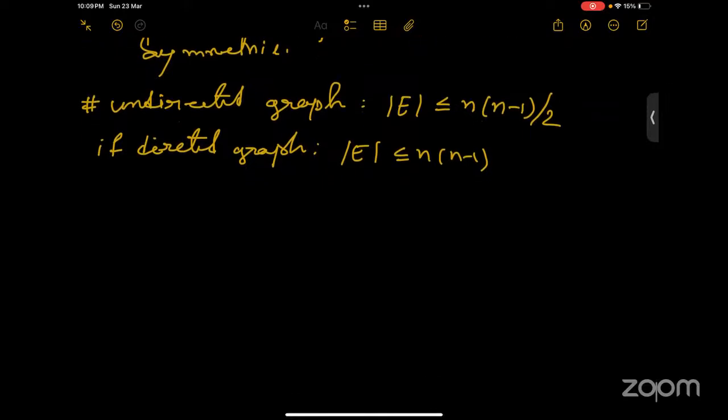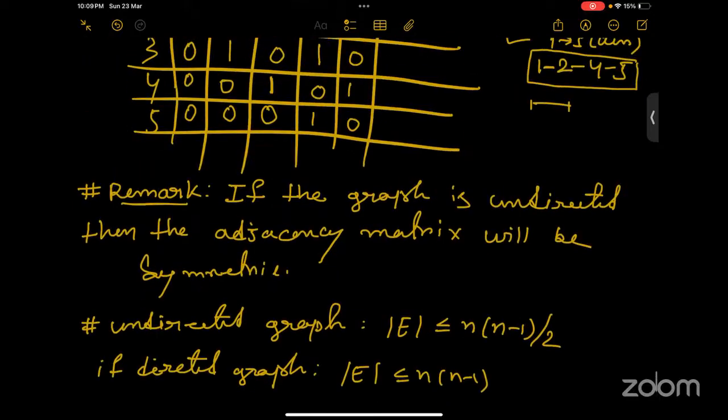Okay, ma'am, one more question I have. If you look at this formula, for an undirected graph, E is less than or equal to n into n minus 1 by 2. You said n minus 1 because the diagonal zeros have to be accounted for. Yes. Now, if you look at the next formula, for a directed graph, you are saying E is less than or equal to n into n minus 1. Yes. Now, when you say directed graph, I can always have a hybrid graph also, no? Where a few connections are undirected and a few are directed. In that case, neither of the formulas will be applicable, right?